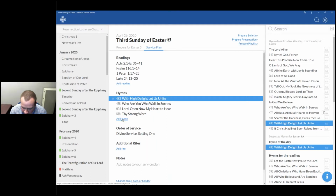All right, let me get back to that. So the hymns on the screen are not in the correct order for the service. How do I fix that? That is a really good question, and I forgot to mention that. The hymns on the screen, and you'll see this more tomorrow, are in the order in which you selected them. It doesn't automatically assign them to the different parts of the service, but it is telling you what you are planning to have. And then when you go and prepare the bulletin, that's when you select it. That'll make more sense tomorrow, but it doesn't matter what order they're in. They'll show up in your service plan.